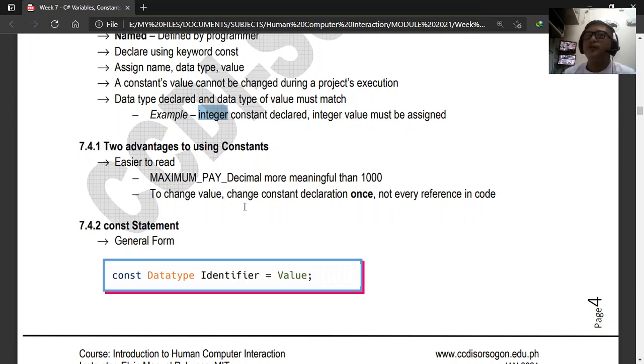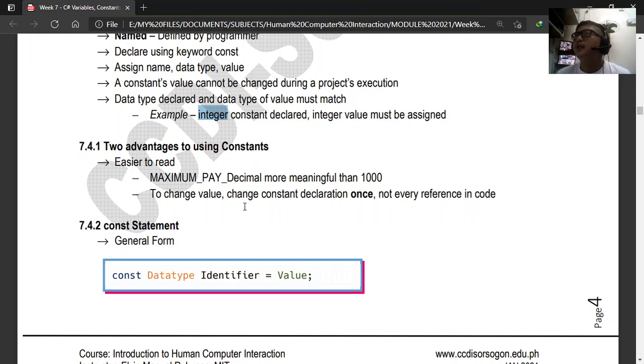So, when you use constant and you use them in multiple lines of your code, isang beses ka lang magpapalit ng value. Affected na yung ibang parts ng program mo. So, no need to identify the line that you use that variable tapos papalitan mo. So, that's the purpose of using constant. If you need to have a value that doesn't change frequently, and you use them throughout your program, use constant.